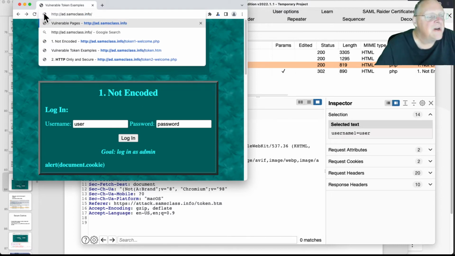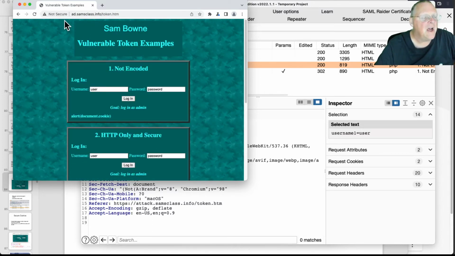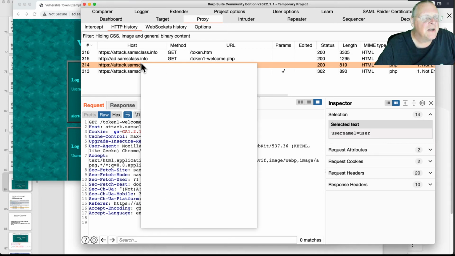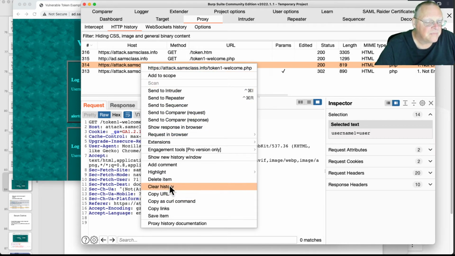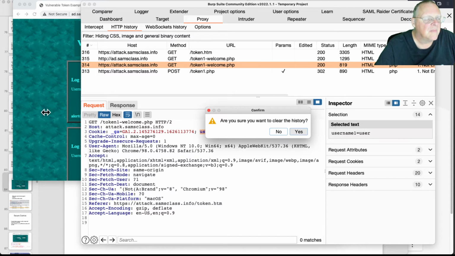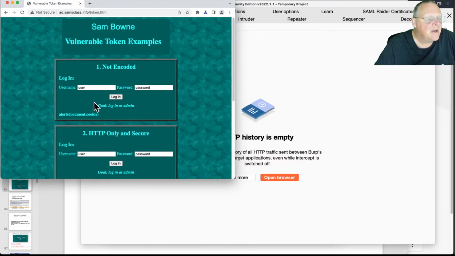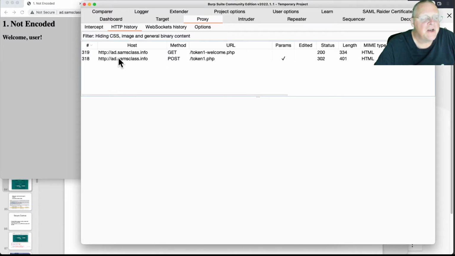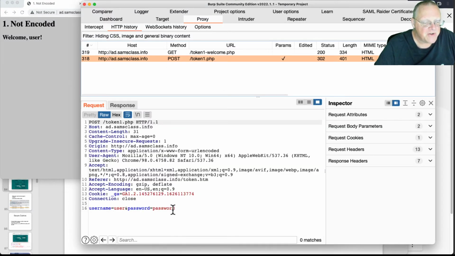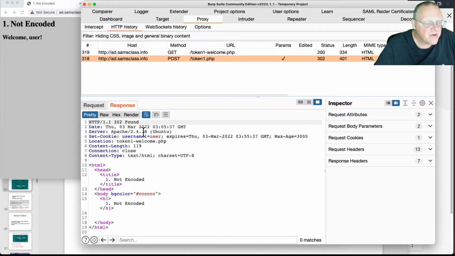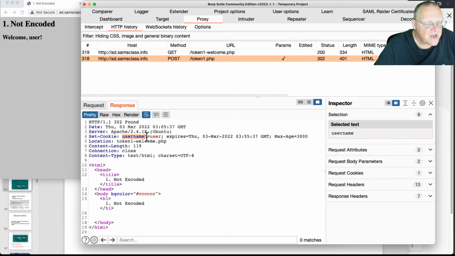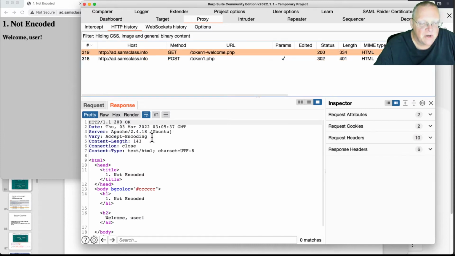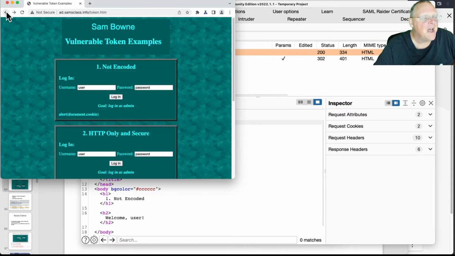And then it's token.htm. All right, the not secure version. So let's try that. Let's clear this old stuff. All right, and now, if I log in, it now knows who I am, and you see it sent it unencrypted. So it sent my username and password unencrypted, and the server replied unencrypted and set a cookie, which I then sent up to the server. So this is the dangerous way to do it. Of course, the old-fashioned way that you won't see that often anymore.